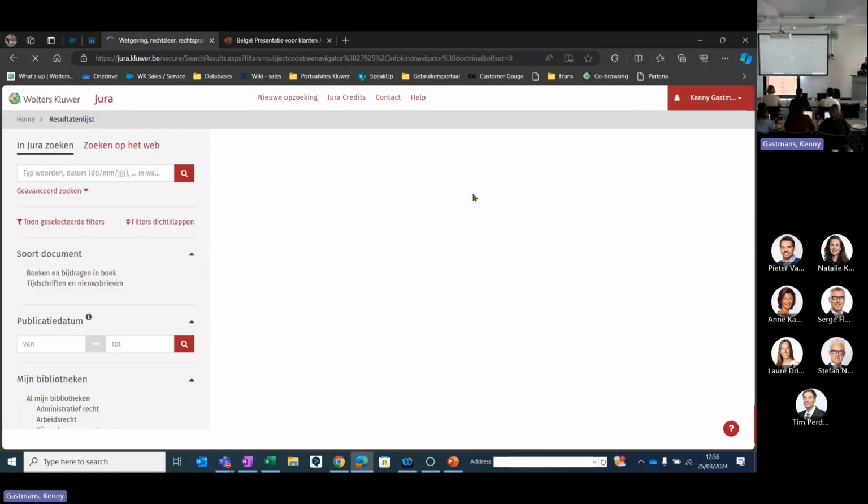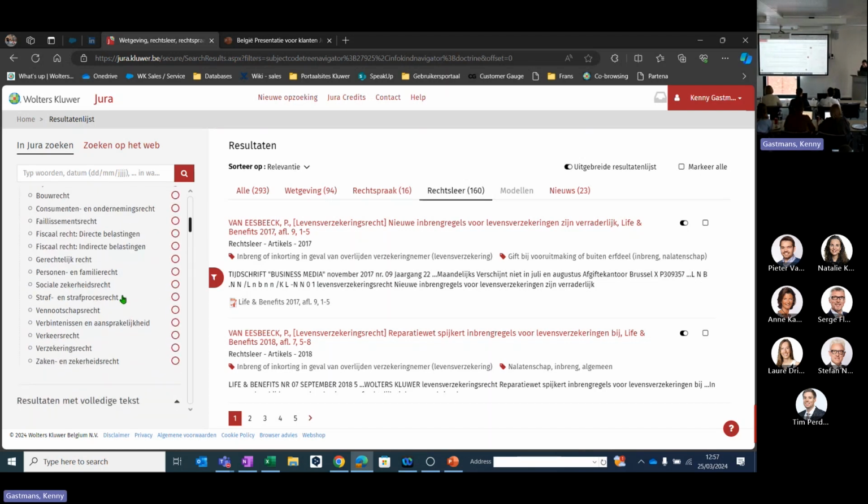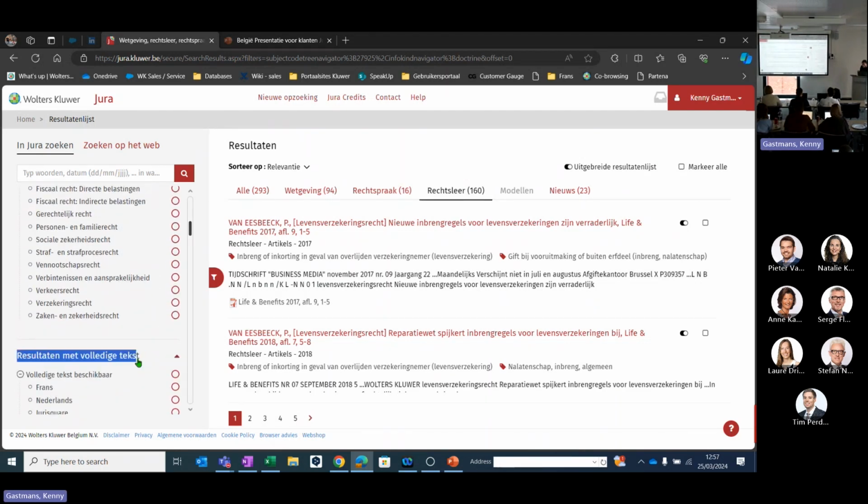And maybe something interesting for you, this is every doctrine available, even from other publishers. If you only want text in Jura that you can immediately read, don't forget the left-hand side, the button results with a full text available.